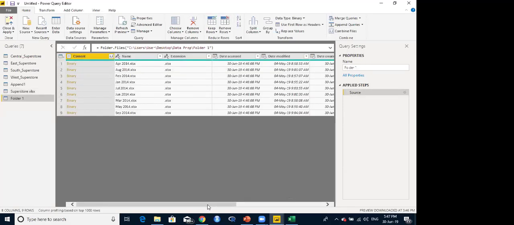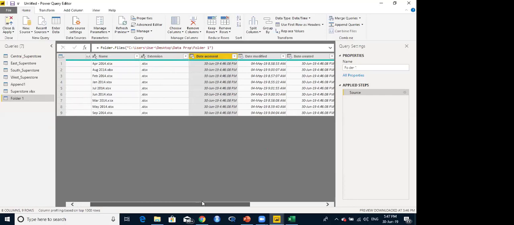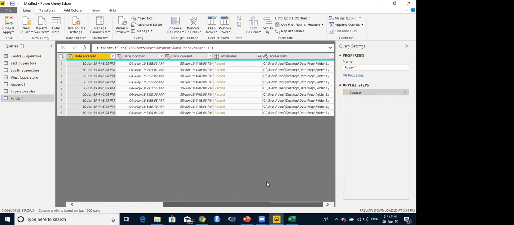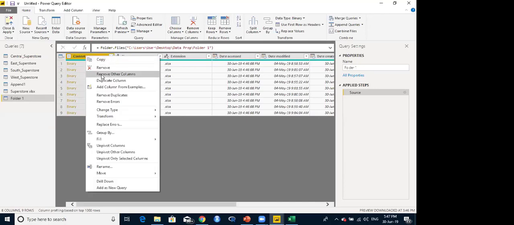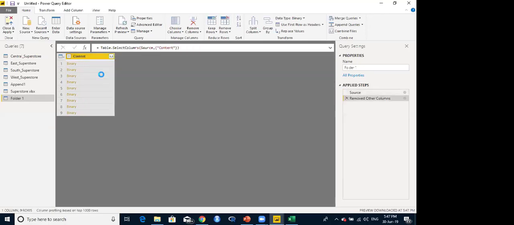Now, if you remember, I said when you have a window like this, showing things like name, extension, and things like this, you basically have what we call metadata, and you need to identify what is really important for you to use, right? So in this case, all I need to use is this content column. That is what is important for me. So I'm going to right click on content and remove other columns.